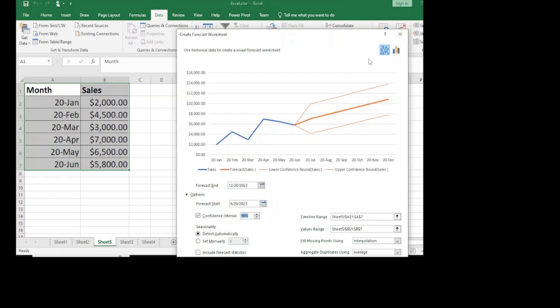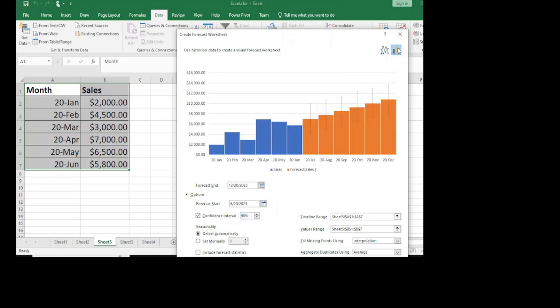Then, if, for example, you are not interested or you are not good at interpreting line charts, you can also move to column charts, or what others call bar charts, and you'll be able to see the same prediction where we have the orange. And in this case, the lower bound and the upper bound will be shown using this line that you are seeing here. So the margins of this line show the lower bound and the upper bound.